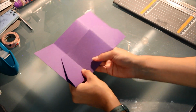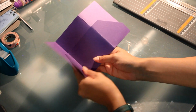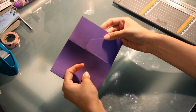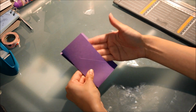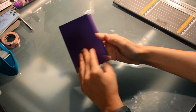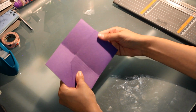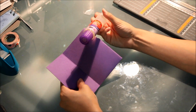Now, the next step, fold on the creases. So you're going to close it like this. You're going to fold this flap back on itself. So this is your slip pocket for the back, your secretarial pocket, your money pocket, and the front. Alright? Now, this next step is optional. You don't have to do it, but this is where your glue comes in.